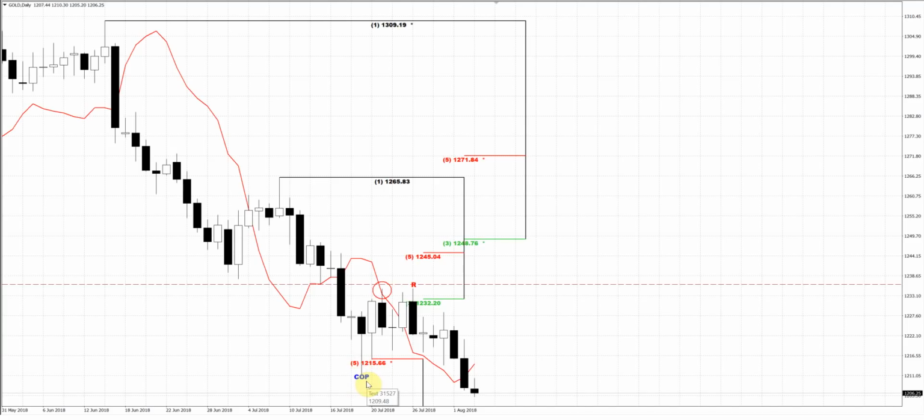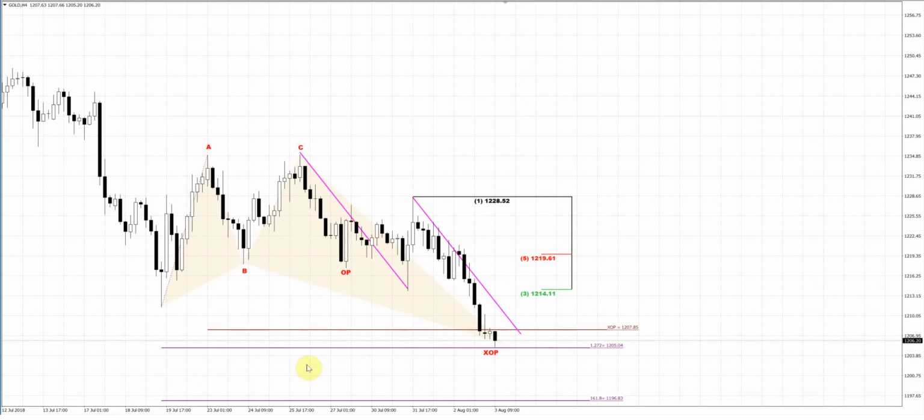At the same time, as we said in the weekly report, we need just the pattern that could trigger this reaction. And in fact, we've got this pattern, because if you take a look at the 4-hour time frame chart, we have this butterfly. And this is a bullish reversal pattern. That's what we are watching for.